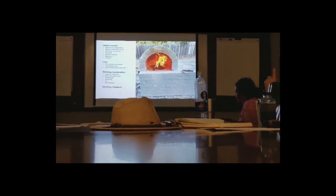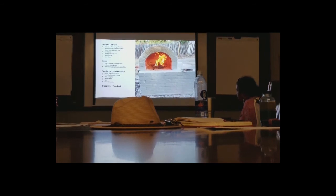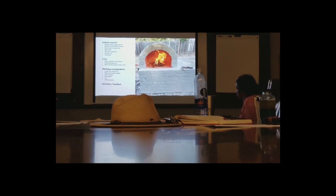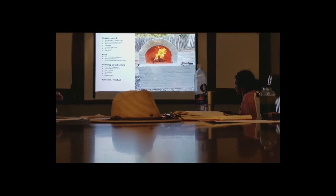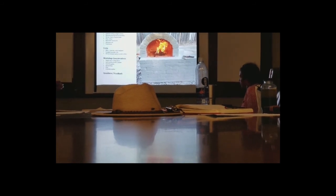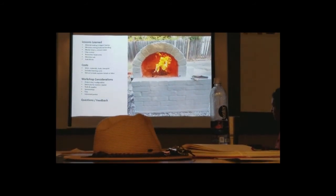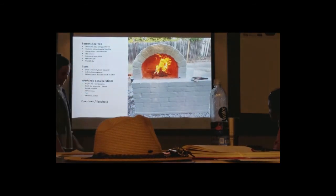Got a question? When you're building your vault there, the series of arches that you built, is there a different shape for the keystone? No, but what happened was we didn't want to shape the blocks because we were trying to be efficient and not have to do any cutting on the blocks. We did cut blocks either long ways or short ways, just in half. Because we wanted a central keystone, on either side of it we have two skinny half blocks.